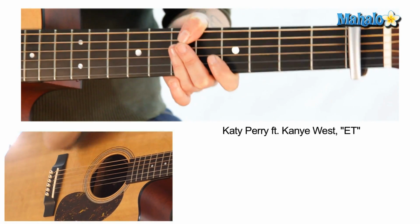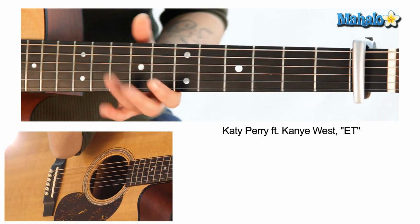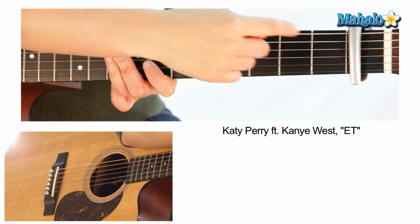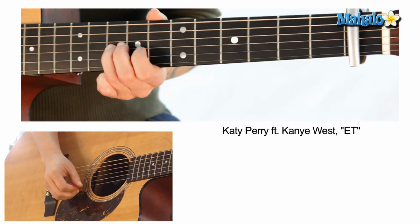Boom! Let's go! Capo on the first fret, but we're gonna start by comping that synth line in the very beginning when Kanye West is rapping. Now, if we treat it as though the capo is not on there, we just have 1, 2, 3, 4, 5, 6, 7, 8, 9, 10, 10th fret on the third string.